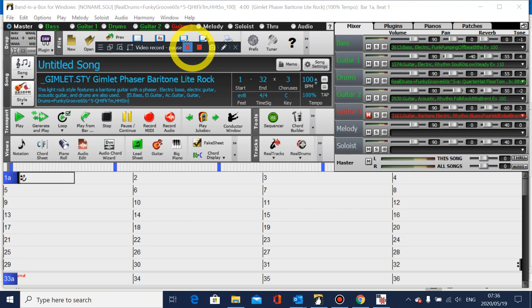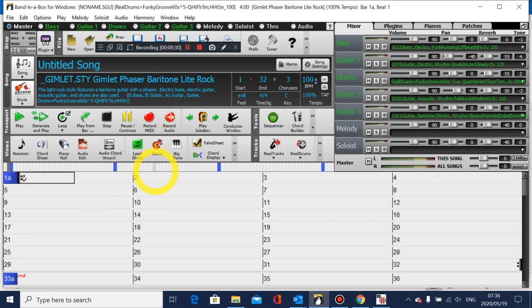So there was a question from Nicholas via email on how to make backing tracks. He's got 300 songs in Music School, and he wants to be able to make backing tracks with these 300 songs in Band in a Box so that he can play along. And he's got these 300 tracks that he's arranged for a three-part accordion.